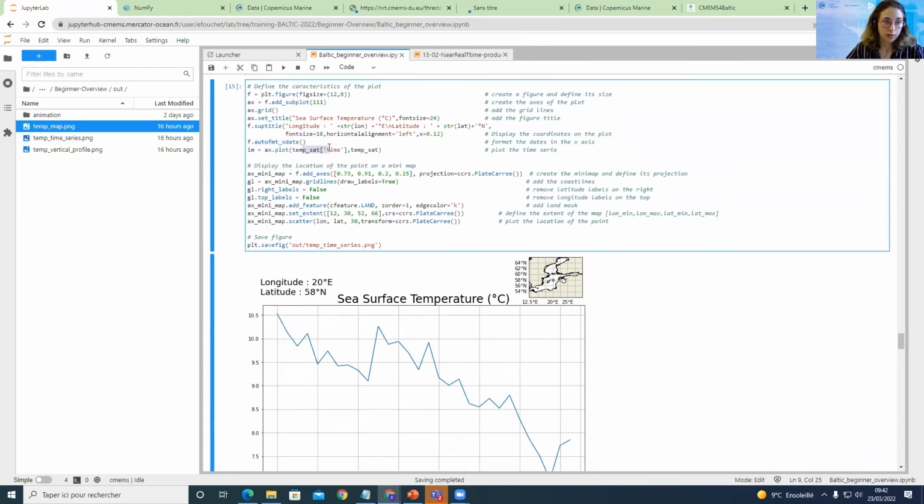So on the x-axis, we have the time, and then we have the temperature that we have defined above. Then these lines are used to create the minimap. We use the function scatter, longitude, latitude to plot this point and to display the location of the point we're studying.